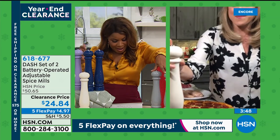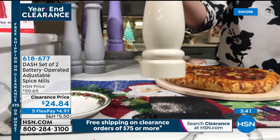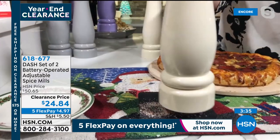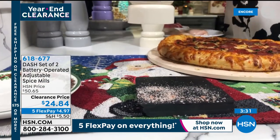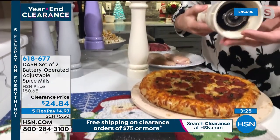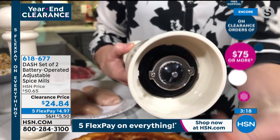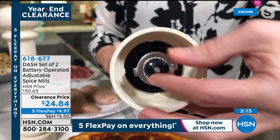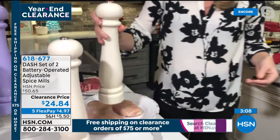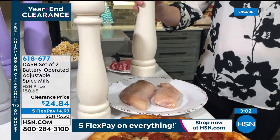Grab them in two different colors — it's such a great gift. You can see I'm doing crushed Himalayan pink sea salt. There's such a difference when you use fresh ground spices, whether it's salts, peppers, crushed red pepper, or Italian seasoning. Look underneath — it's all ceramic gears, which is really nice so it won't rust. You have complete control: spin it and get a coarse grind or a fine grind. If you're doing a soup or stew, you want that fine grind; for chicken breast or steak, a coarse grind. It has one-handed push button operation, which is really nice.